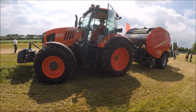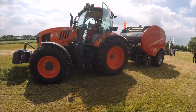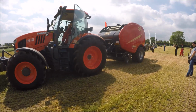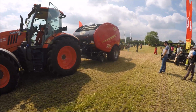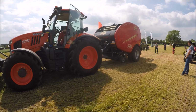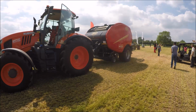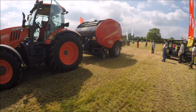This machine in principle works with two chambers. There's a pre-chamber in front of the main chamber. The pre-chamber is two-thirds the size of the main chamber, so the pre-chamber is approximately 90 centimetres in diameter. And in the pre-chamber, that's where we make the core of the bale. When the predetermined density is reached in the pre-chamber, the formed bale is then transferred into the main chamber.